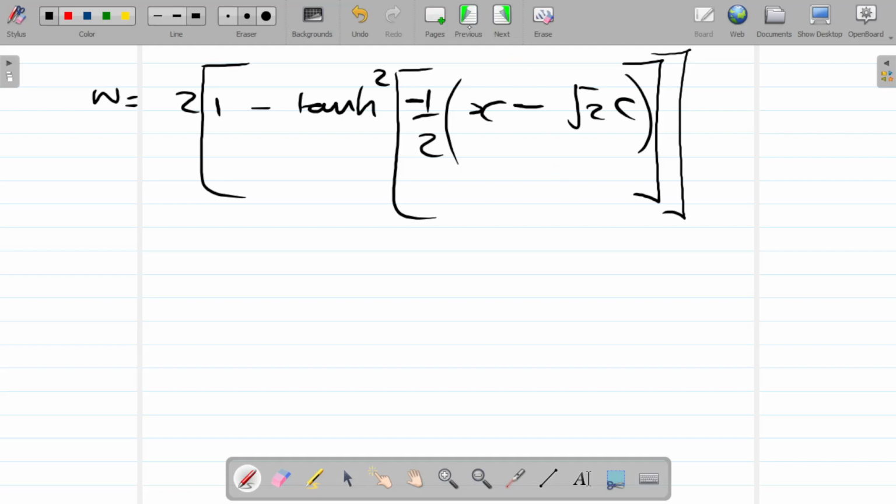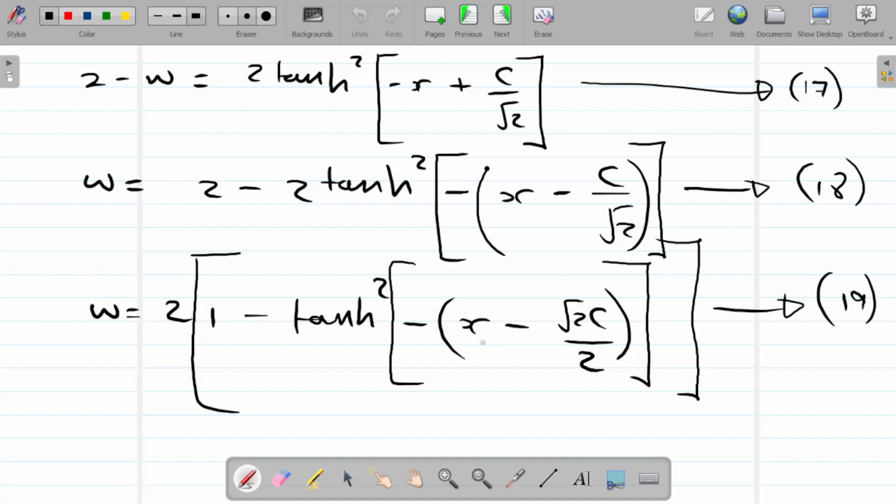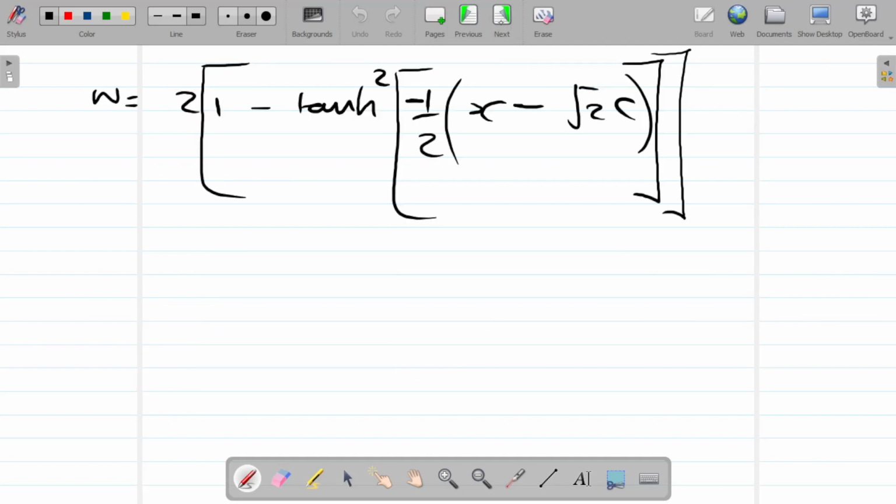So let's just double check. Yeah, so basically we've just tidied up what we have here in the argument, I guess you would say. We've just factored out this 2 in the denominator to get a half here times x minus 2x minus root 2c. So that is a solution for the shape, or the general shape, of a tsunami wave a distance x away from some point in the sea offshore. And that, as they say, is that for that question. I call that equation 20, just so that you have some reference for it.